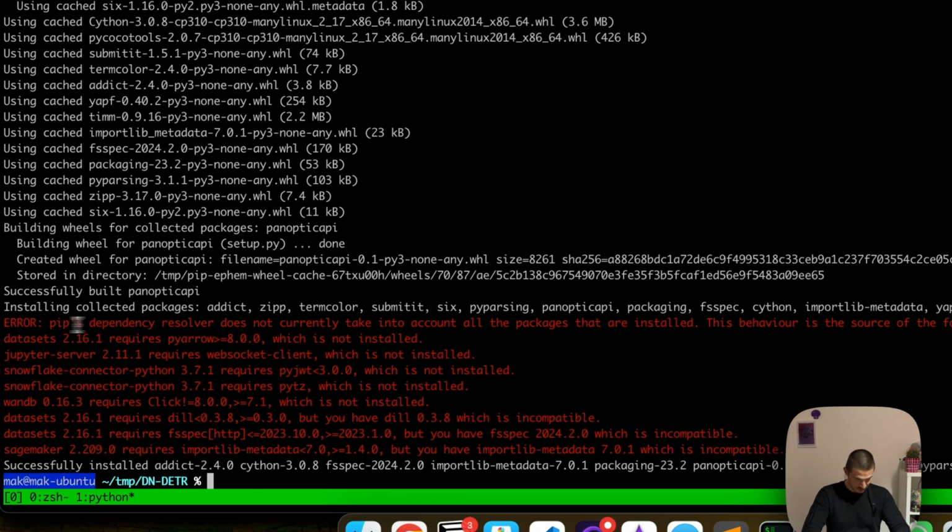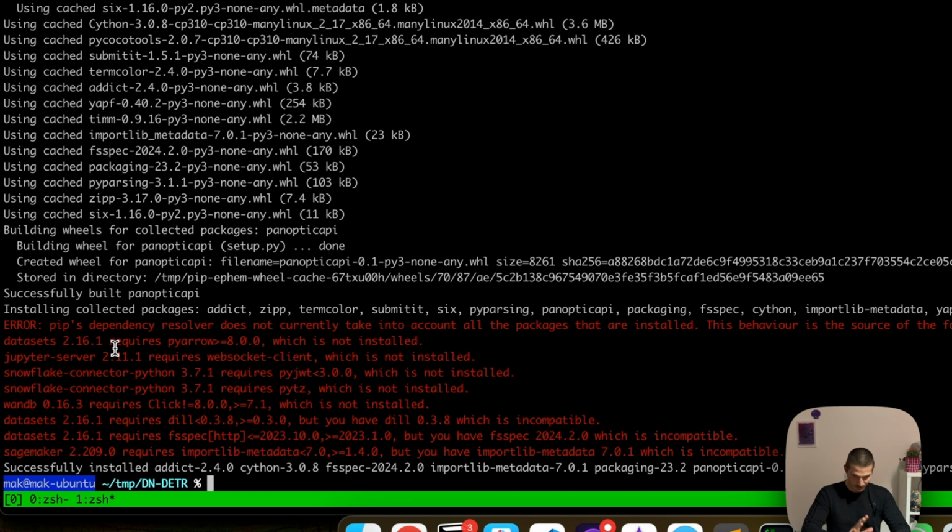So here we can still see some warnings that are not really related to the model. It basically complains that some of the other packages that I've installed conflict with each other, at least nominally. And this is why it's recommended to always install stuff for different projects in different environments so that, here I see Snowflake, for example. This is certainly not for DN-DETR. If you just keep them separate, they will not conflict like that. So we had a minor hiccup there, but I managed to go through that quickly.